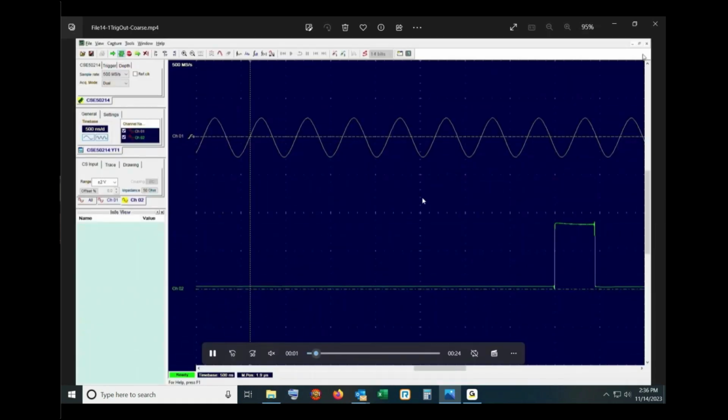Now we're going to move to something a little more subtle, and this is our trigger out feature. All GaGe cards are equipped with a trigger out functionality, which, as the name suggests, spits out a pulse, which you can see here in green, every time the card triggers. You see we're now using a sine wave, not an ultrasonic signal, to trigger the card at the zero crossing here. The trigger point is this vertical dashed line. I'll run it again here. And a couple of microseconds later, the card spits out this sharp pulse suitable for triggering.